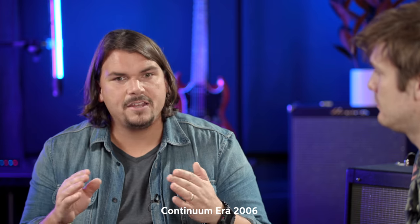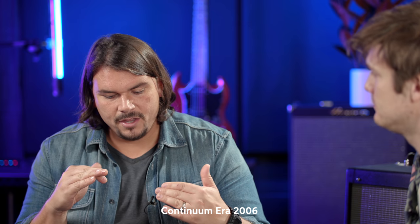But I think where we see the next evolution is in Continuum. One of the songs that I really like that shows a little bit different of a lead tone is when he plays I Don't Trust Myself With Loving You, and in that solo tone, he goes kind of more clean. And I think this is when the dumbbells start to get introduced into the rig. He starts to use the steel string singer, which is that really big, fat, compressed, really harmonically rich overdrive tone, but very light overdrive.